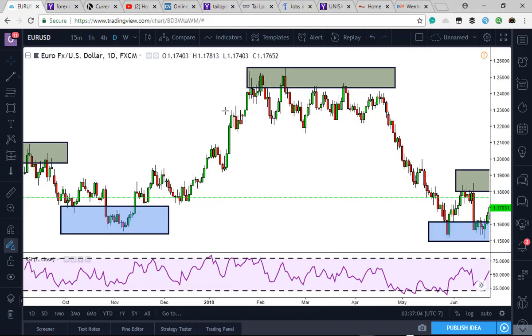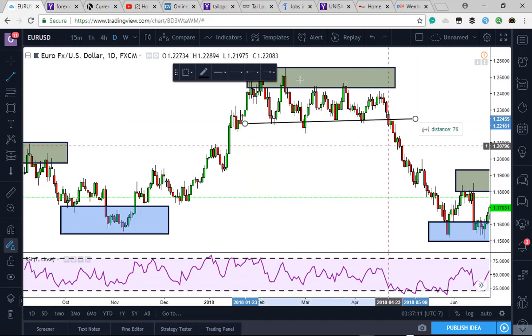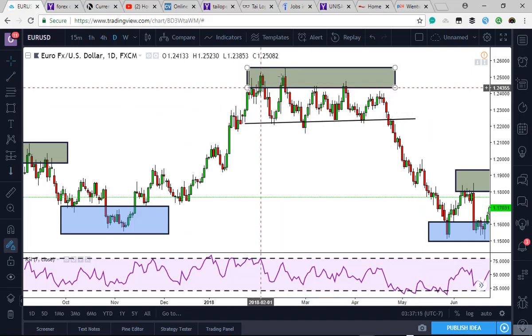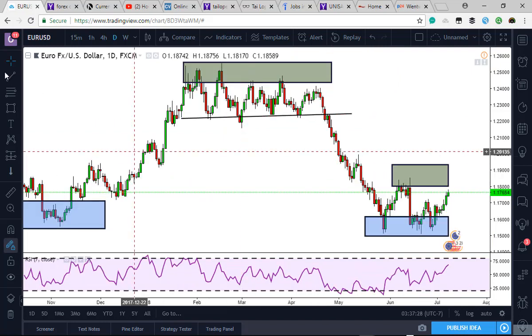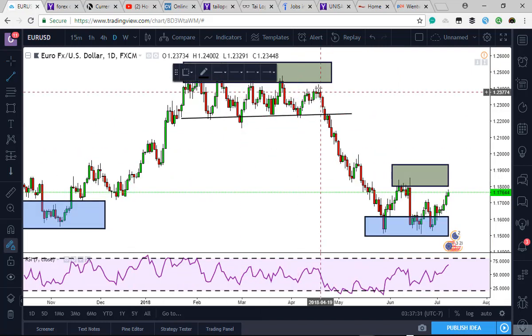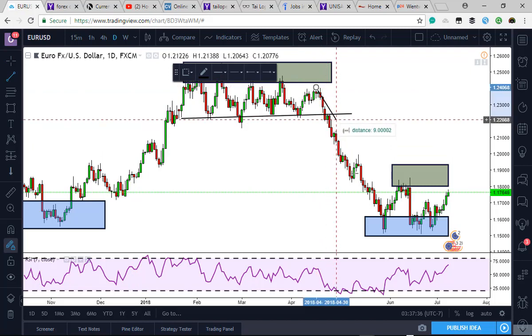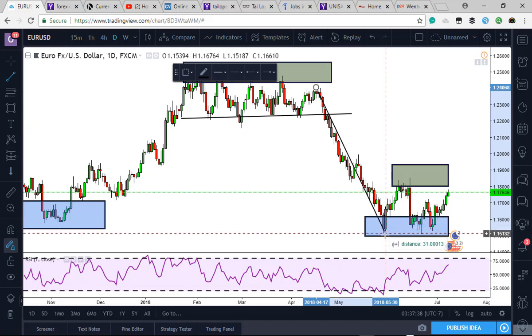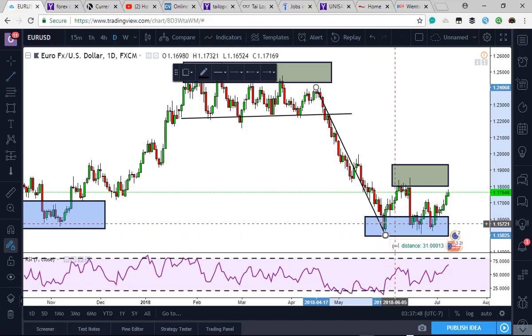From this area, if I could drag, this is where price action was in a consolidation. As you can see, we kept hitting this upper resistance area, failing to make higher highs, and in this area we had a significant resistance level. And finally, at this area, this market managed not only to break below our major resistance level, giving us a push to this area. As soon as market hit this level, and if you study our past videos, this is where you remember we were preparing for a buying opportunity.